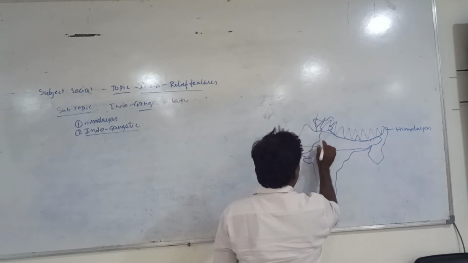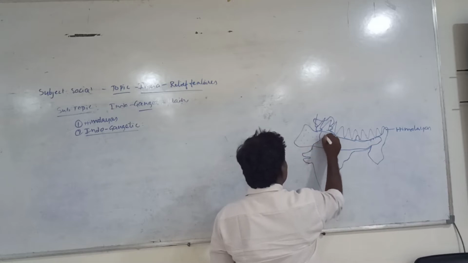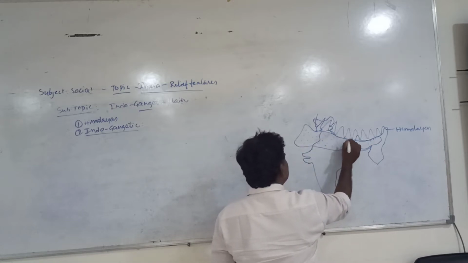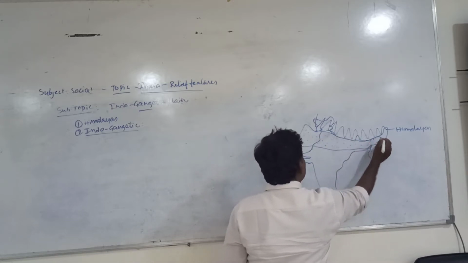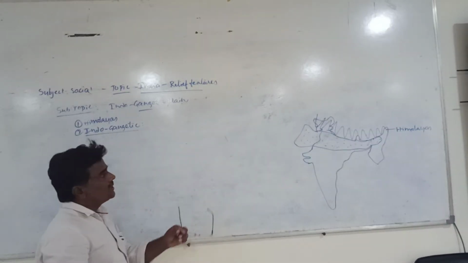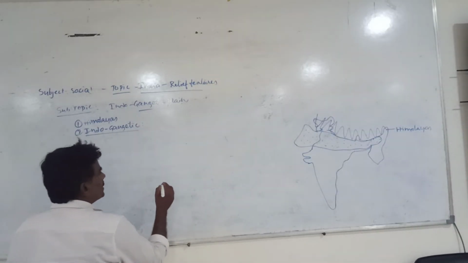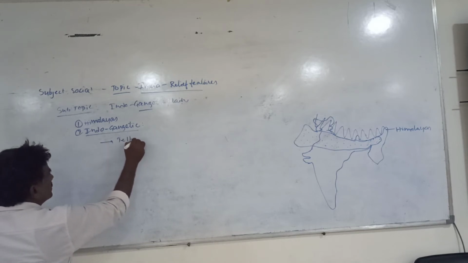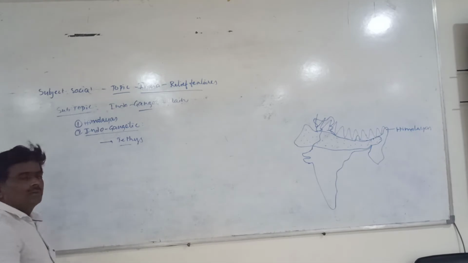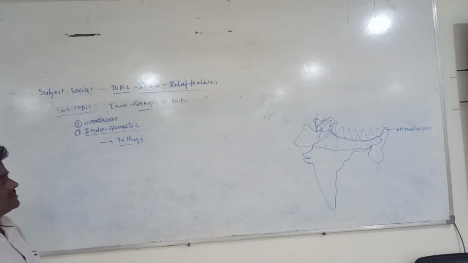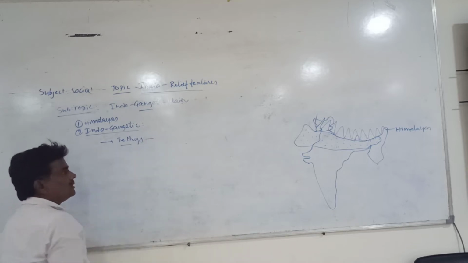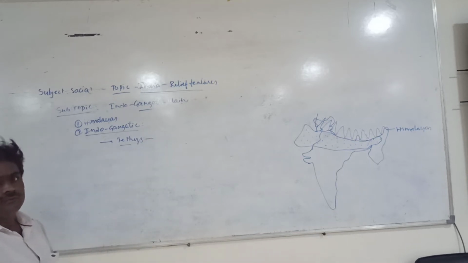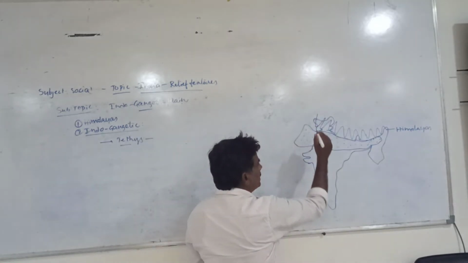This is a belt that we call the Indo-Gangetic Plain. Just look at that area. Once upon a time, this was the region covered with the Tethys Sea. While the Himalayan mountains were forming, the Tethys Sea disappeared and a big valley, a lowering area, was created between two big land masses.